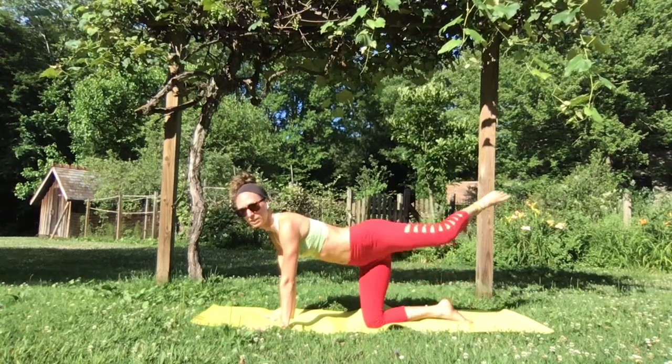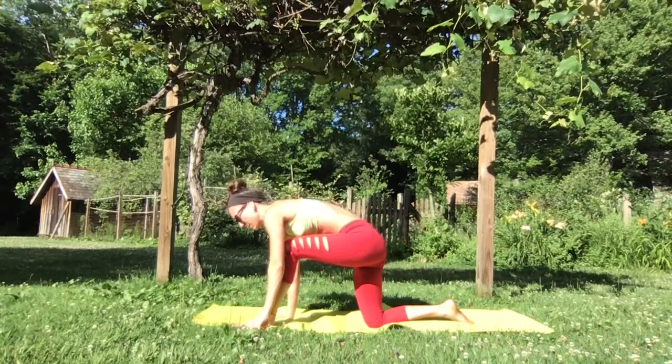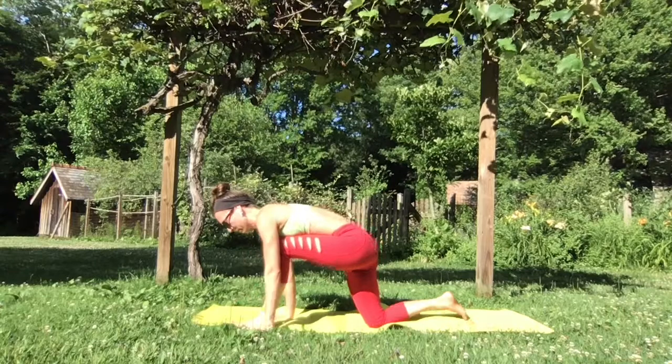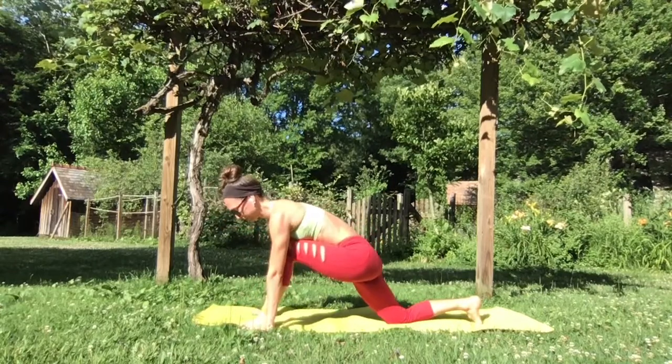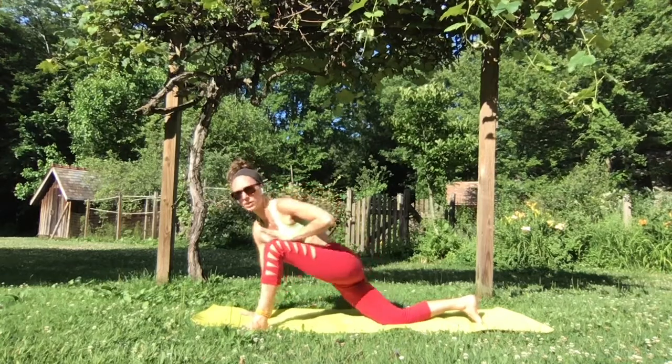Wonderful. The next time your knee draws forward, we're going to step left foot forward between thumbs. Ooh, you might need your hands to help slide that foot up. Back knee's down, walk it back a little bit. Bring left hand onto left knee, turn your left toes to point outward, and then circle the hips.